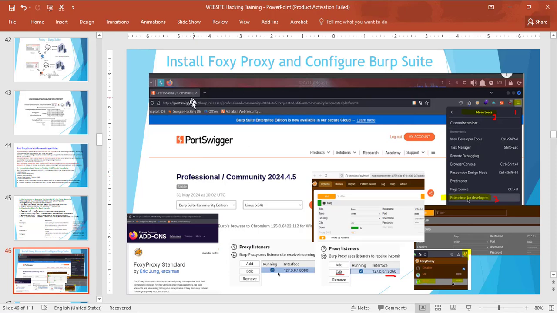First, I need to download and install Burp Suite. So I can open a browser, Firefox for example.